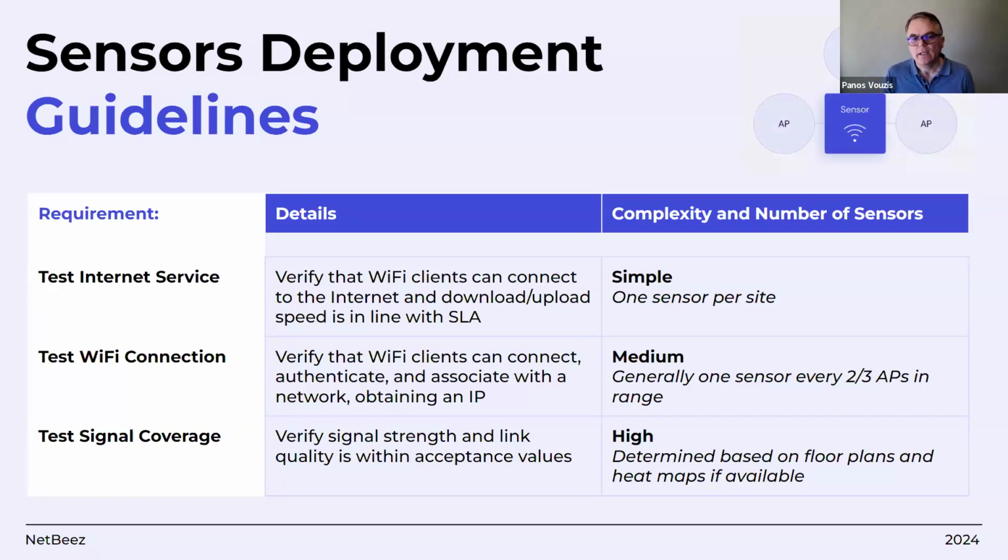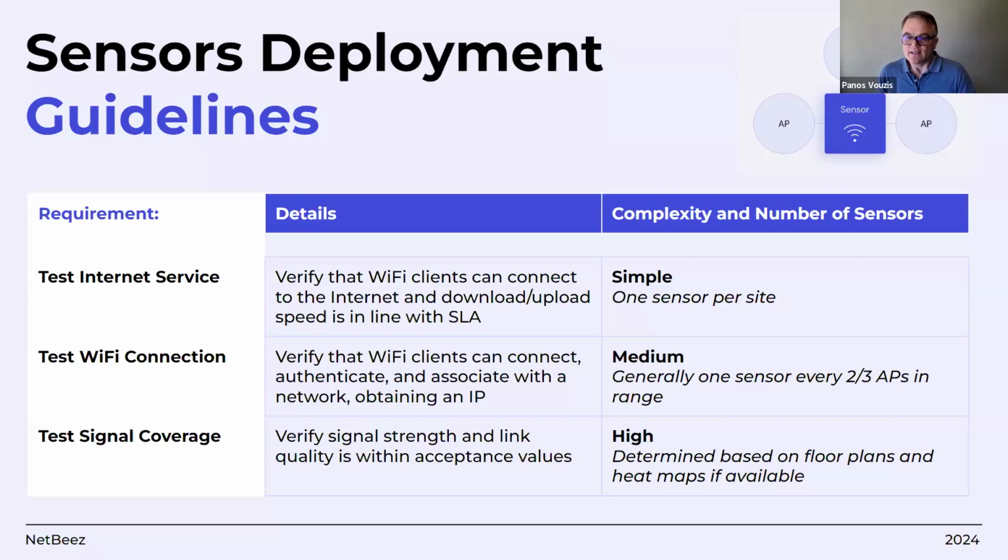In the most simple case, where you have maybe a remote site that you just want to measure some basic connectivity and availability of Wi-Fi and wired, I would say, performance, you can think of a scenario where you deploy a single sensor, right? So you connect to your local Wi-Fi network there, and it runs and captures all the types of tests we just talked about and all the metrics in terms of Wi-Fi signal strength and link quality, but also user experience, right?